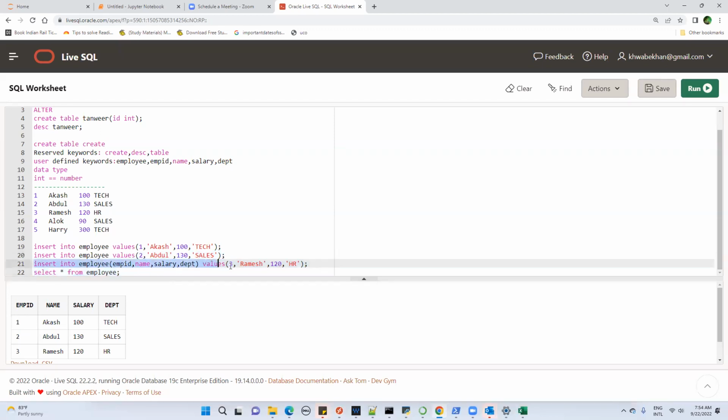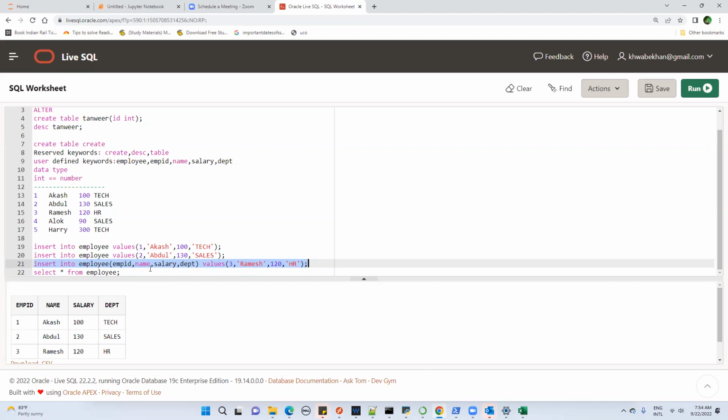So you might be thinking, Tanvir, in line number 21, why are you giving this additional effort, adding this column? In line number 20, I don't have to mention the column. So this is a little bit hectic and tedious, right? I agree. But there is a benefit of this. I will tell you what the benefit is.